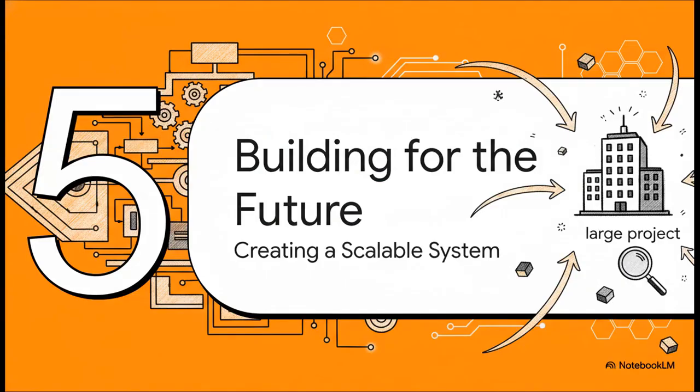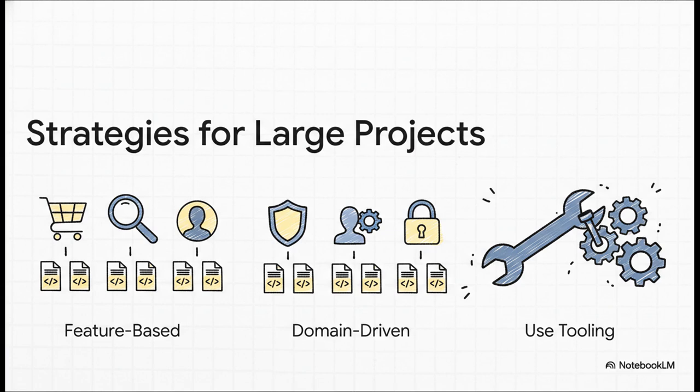Okay, let's pull the camera all the way back out. We've got this multi-layered understanding of structure now, from the folders to the files to the code itself. So let's go back and finally answer that original Reddit question about how to handle really large projects. For those big, complex applications, experts often recommend strategies like organizing by feature, so all the code for the checkout process lives together in one spot. Or you can organize by what they call business domains, like authentication or the customer profile. These are just high-level patterns, but they're built on the exact same principles of logical hierarchy we've been talking about.